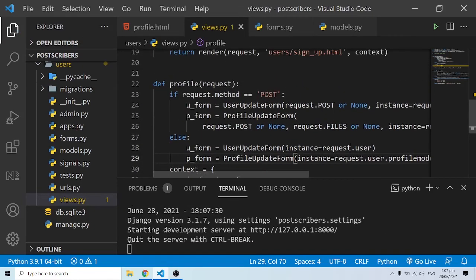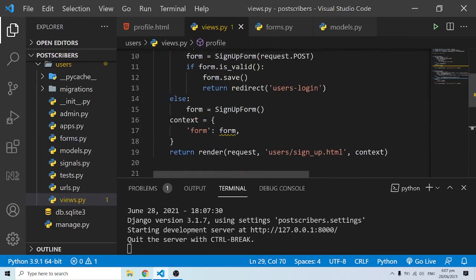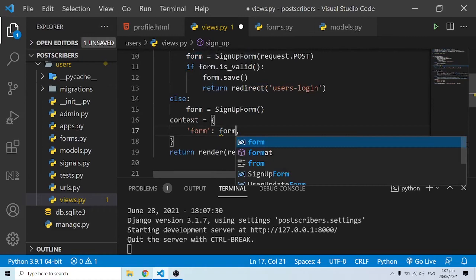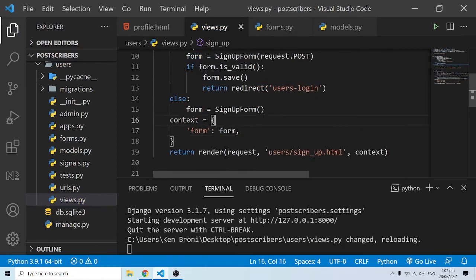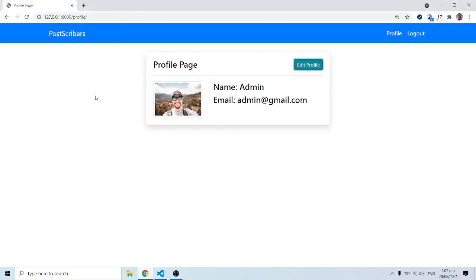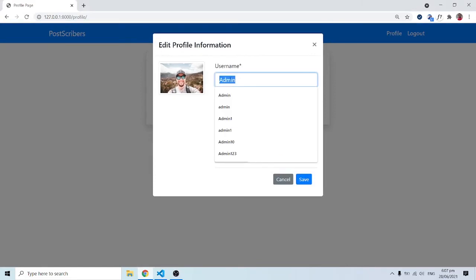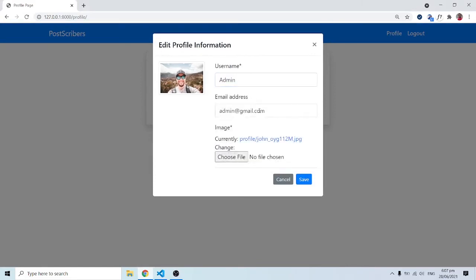All right, so I think this is just about it. We are getting some errors over here, but I don't think this is a major problem. You don't seem to have any problem over here. We are not quite done with the logic, but I just want to be sure that everything we are doing is intact. So clearly we have the image and the username showing up pre-filled, so we can now edit the email address, which is pre-filled, and the image as well.